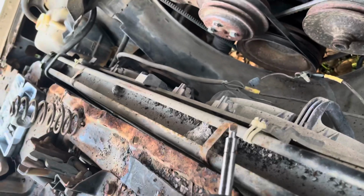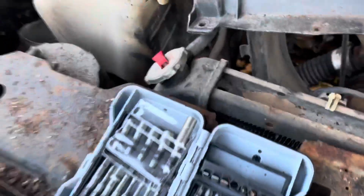Trying to take this radiator out. And still got some hoses here. So I'm gonna take that hose out. Gotta unscrew that. Well, that is right there. Yeah, I got another hose down there.